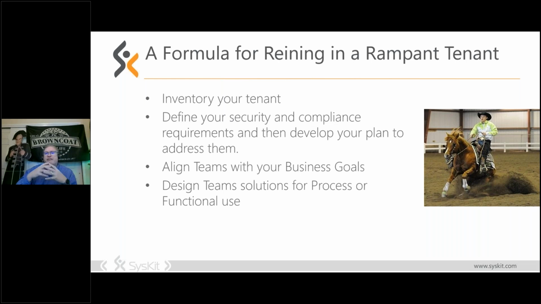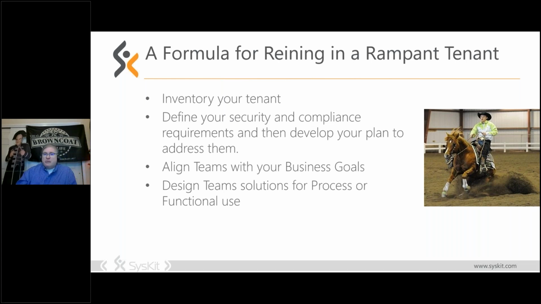But when we start actually designing solutions and thinking of Teams as an application delivery platform, that is going to do more towards reining in our rampant tenant, because we're going to guide people into the appropriate ways to use Teams. And what you're going to discover is, I had 5,000 teams before I started. I got rid of a bunch of teams that were test teams and not being used anymore. But now suddenly I look back and I have 10,000 teams. And I go, wait a minute, how did I reduce and rein in my tenant and have more? Well, if those new teams have a purpose, have a life cycle, have a plan for their existence, and a plan for when they're going to go away, suddenly I'm not as concerned about the fact that I have more and more of these teams.